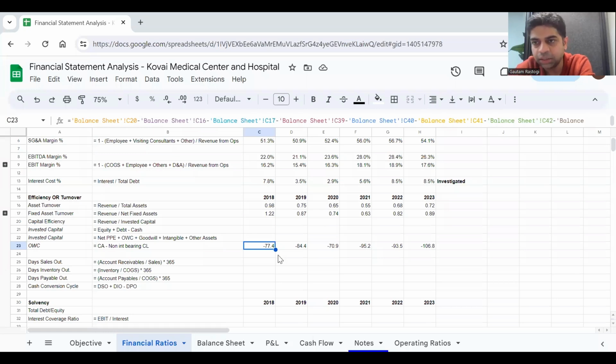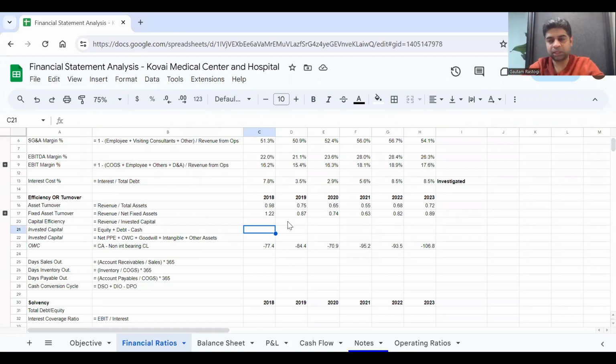All right. So we see the operational working capital is negative the way we've estimated it, because we've not considered cash in current assets. If we consider cash, it would be sufficient to meet the current liabilities as well. All right. And yeah, we could spend time discussing current ratios and quick ratios, but let's first estimate this invested capital. Otherwise, this video is going to get really long.